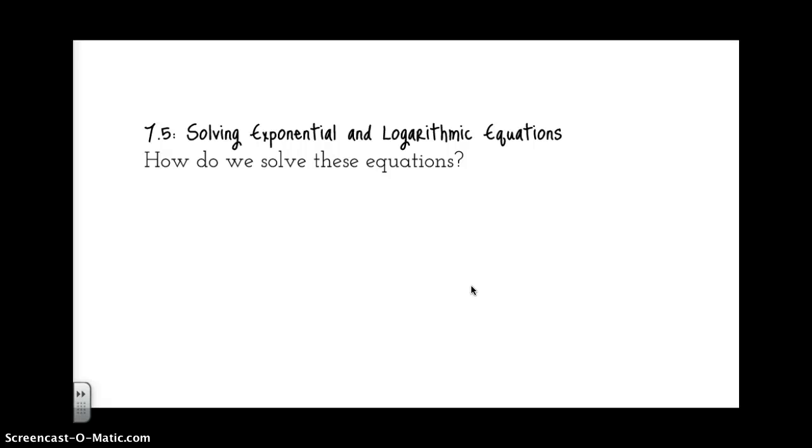So 7.5 is all about solving exponential and logarithmic equations, right? Not just trying to figure out what they equal, but now using them to solve for x. And so how do we solve these equations? So I'm going to give you 3 strategies for a total of 4 examples.